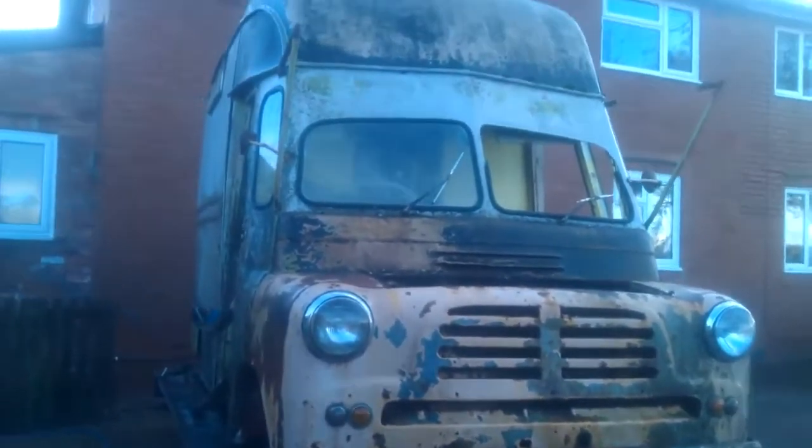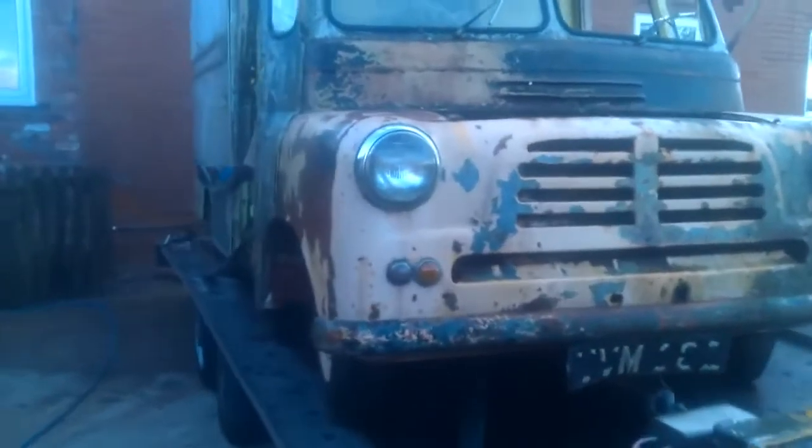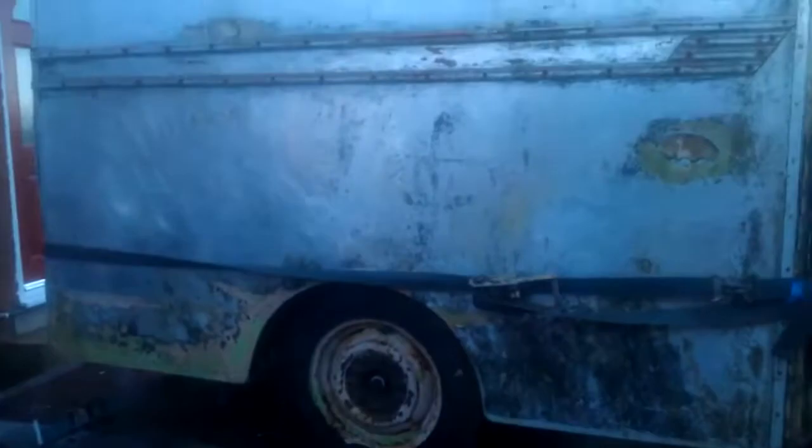Obviously it's in its raw state, just as I found it — not cleaned yet. Managed to pump one tyre up; another one exploded in my face, which was fun. Never mind, I've got some spares to put on it. Aluminium back in good condition apart from a little bit there. It's got a funny little window, not sure what it was to start with — probably a gown van of some sort, but it's a camper inside at the moment.